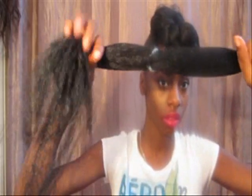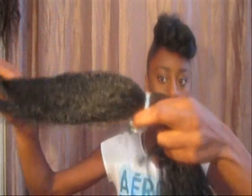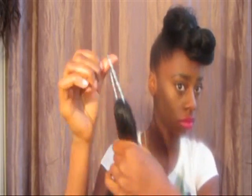Now for the back. For the back, you take the rest of the Kanekalon hair and you put your hair tie or whatever you're using through the Kanekalon hair. Make sure that the hair is centered directly in between. In this video, my hair is not the nicest hair because, like I said, it was just thrown away in my house. But make sure that it's directly in the center so you have even sides on both sides.